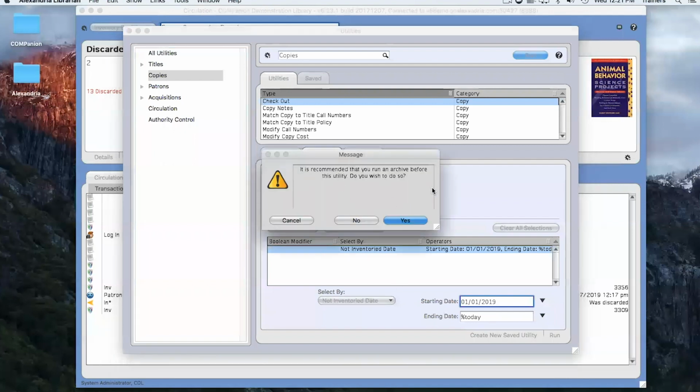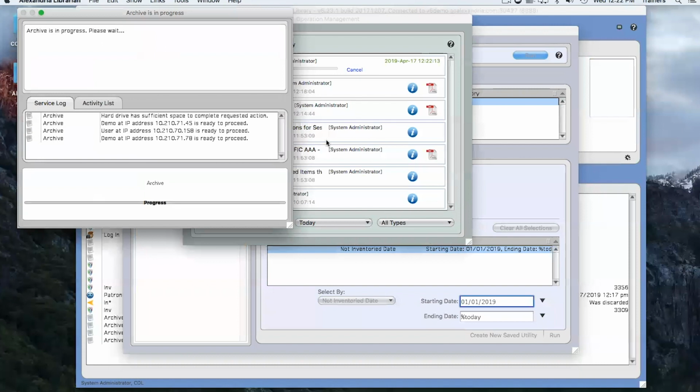If you would like to perform your archives, I definitely recommend those with version 6 customers. Version 7 has had some updates and changes done to archives. So if you're a version 7 customer, be sure to follow us in our next session later this afternoon so we can address these messages with you as well. But if I go ahead and hit yes and process, that's going to go ahead and run. And then from here, guys, it's just going to start moving those items to the lost category, discarded, whatever I'm looking to do.